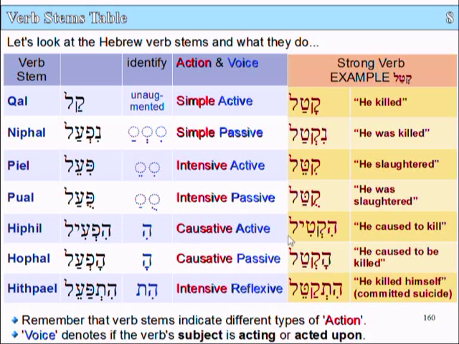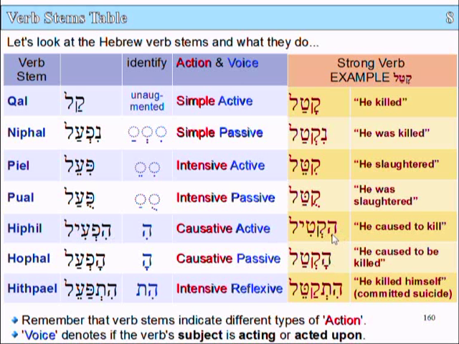And if we want to say he caused to kill, we would take the kal stem and change it by putting the hey in front of it, and we'll put a yod just before the final letter.